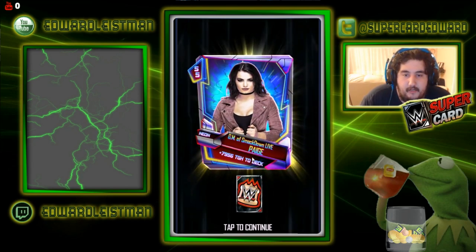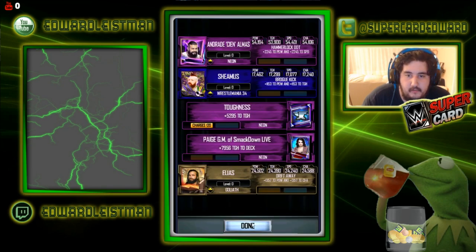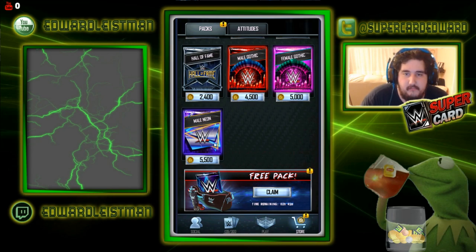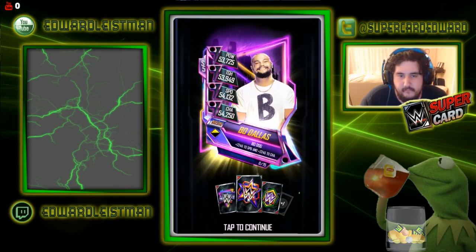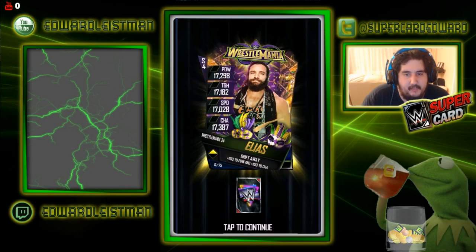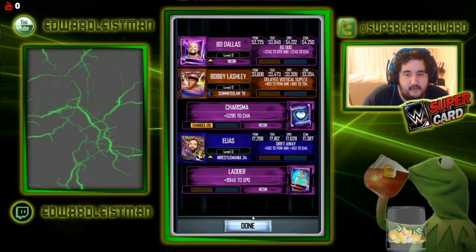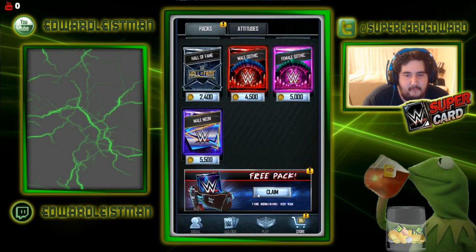All right, and we get a GM of, okay, that's not bad. We get a Page. Nice looking cards here, I must say. So we get an Andre Cien Almas to start. Let's keep going. We get a Bo Dallas, another all neon type pack. Can we get a Paul Heyman? Ooh, we get a useless ladder. So Bo Dallas, I'm guessing mediocre at best.